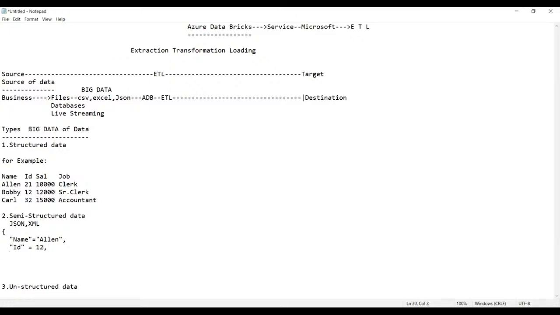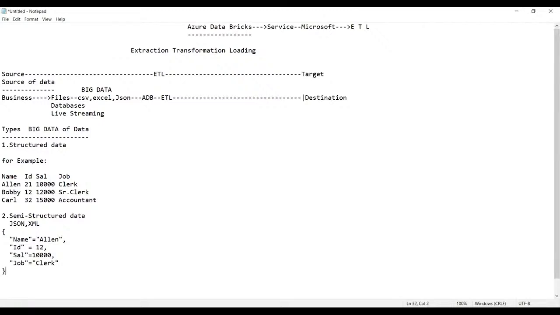Next, what is the third column? It's the salary column. Is salary a numeric column or character column? It's numeric, so again there will be no quotes here. Now job. Is job numeric or character? It's character based, so use clerk, and this will be given in the form of quotes. Finally, once it is completed, you give the closing brace here.